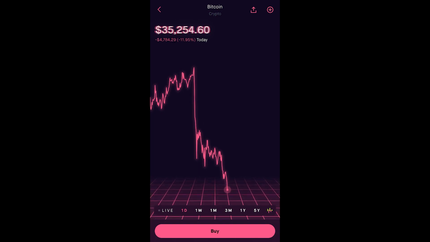Just be aware that there is a lot of risk associated with this type of investing. It's obviously very, very volatile because we've seen it go up significantly and we've also seen it go down significantly. So just do your own due diligence, do your research, and know that there is a lot of risk when it comes to investing, especially in this high volatility market that we're in right now.